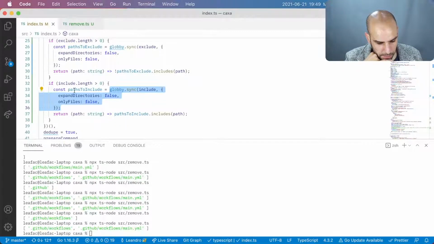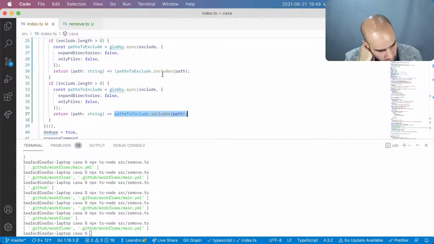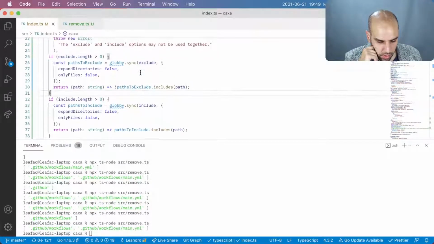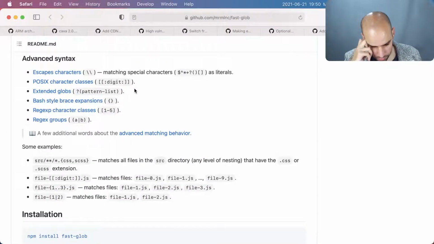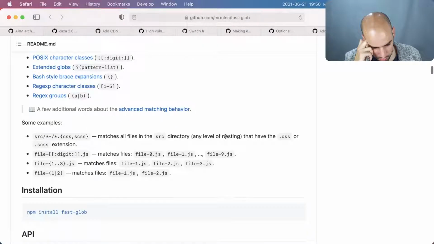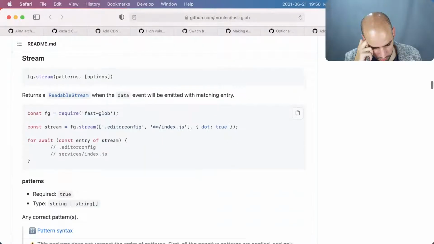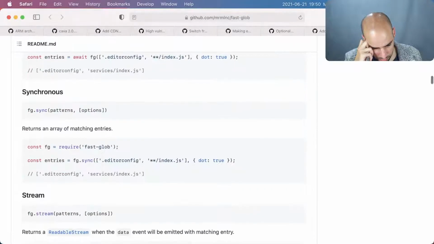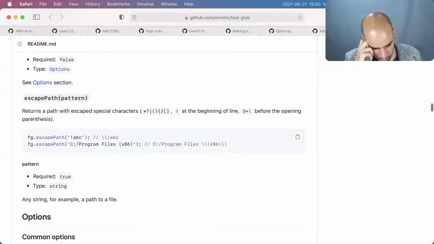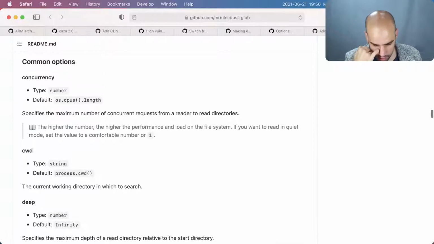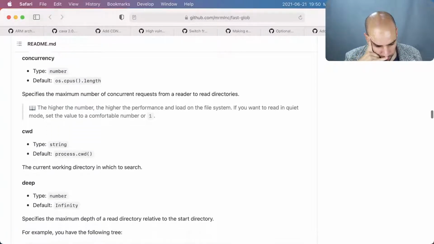It's going to be used as part of the filter function, which tells us to check if the path is included in the paths to exclude. Okay, let's see the options for fast glob.